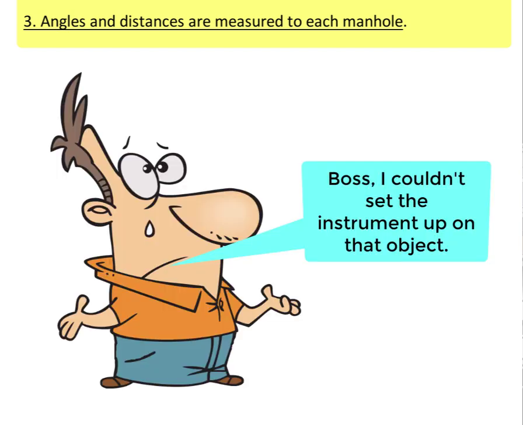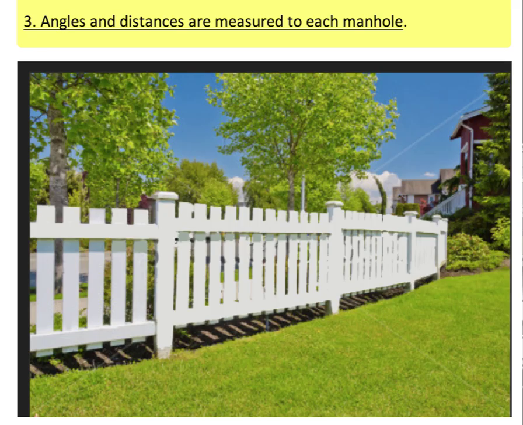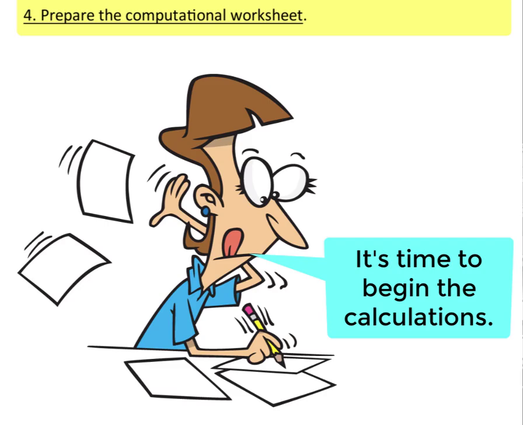In other situations where intersections must often be found, the position of the objects of interest could not be occupied by an instrument. Objects that could not be occupied by an instrument may be the corner of a building, utility pole, stone wall, fence, and so on. Unless CAD or coordinate geometry software is used, the computations will be done using a calculator and a worksheet or a spreadsheet. A computational sheet is used to keep track of the computations.